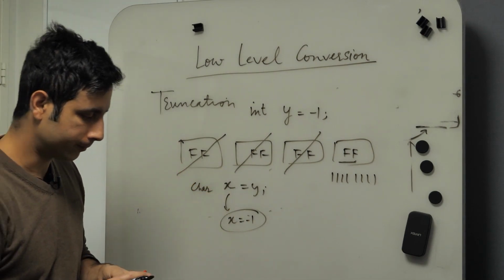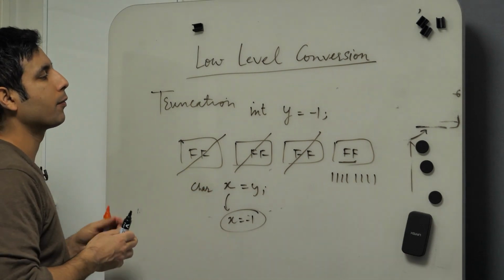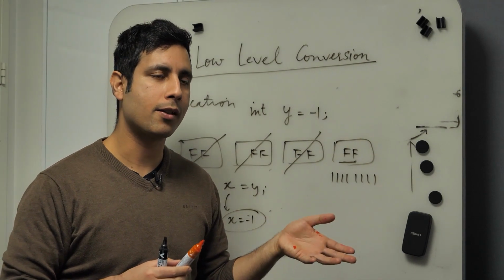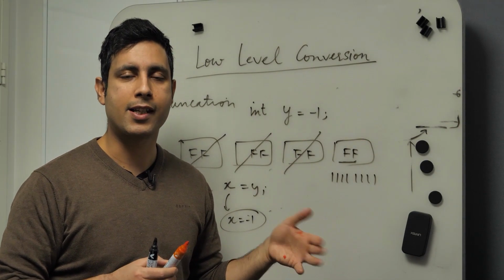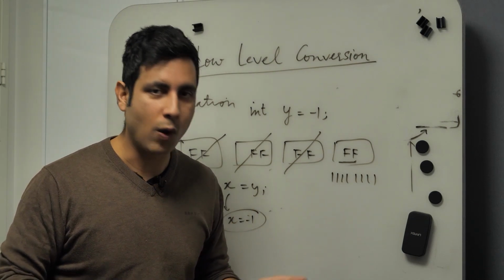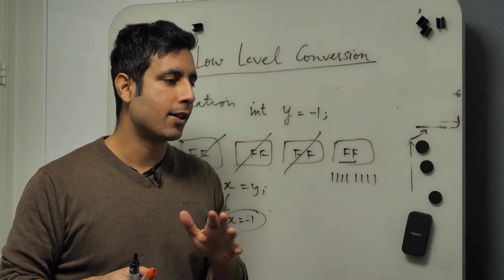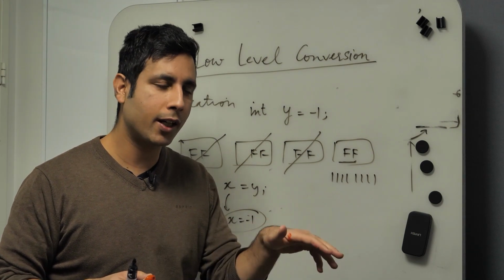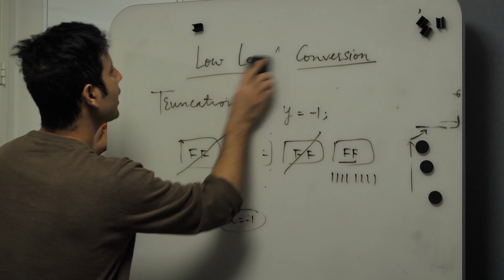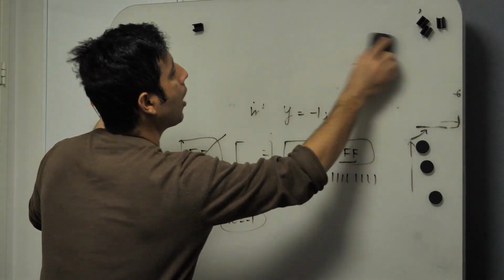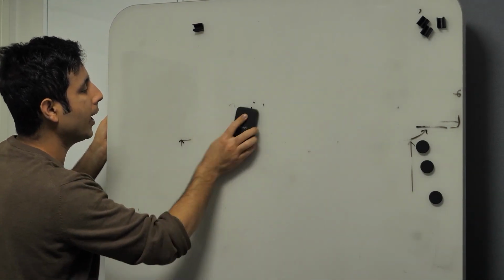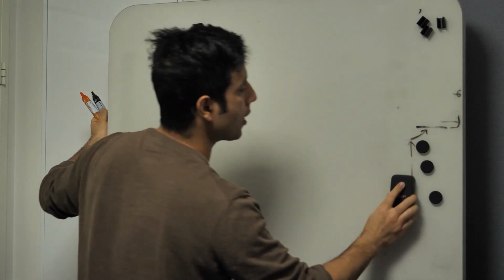But of course, with unsigned numbers, the encoding is different from signed numbers. And signed encoding is typically 2's complement, but that's not in the standard. The standard says it could even be 1's complement encoding, or signed magnitude encoding, but typically it's 2's complement encoding. Now that we have got a glimpse of what happens at the lower level, how these conversions happen, it's good to discuss the rules which play while we do these conversions.